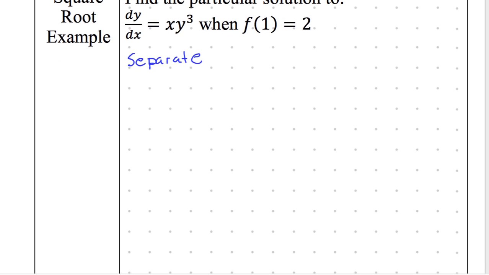All right, so I'm separating. What do I do when I separate? You're doing this work for me. This is a review. First, I need a fraction equal to a fraction, so I have this over 1. And then I do cross multiplication: 1 dy equals x y to the 3rd dx. Sounds good. We have 1 dy, which is where that dy came from.